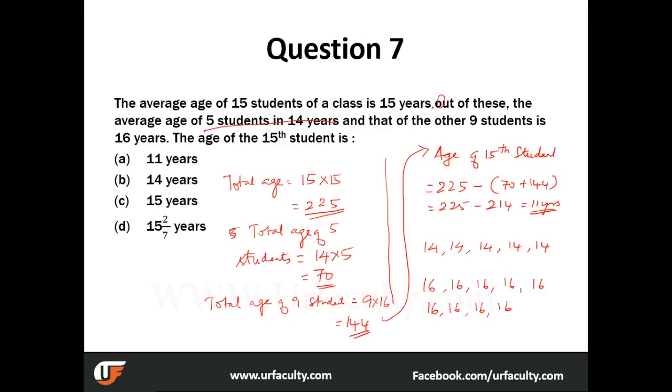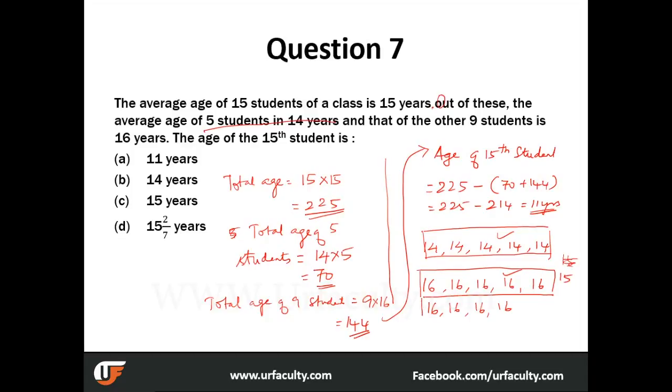What is the easiest technique that you can quickly visualize? We know that the average age is 15 for the entire class. So in order to maintain an average age of 15 for this block across, we need to add one age, right? And where can we borrow that? We can borrow it from this block. Am I right? Which means we have 5 plus 5 ages getting cancelled out as 15.